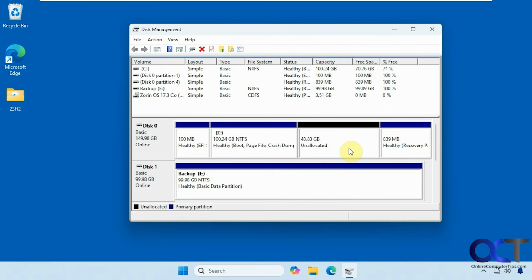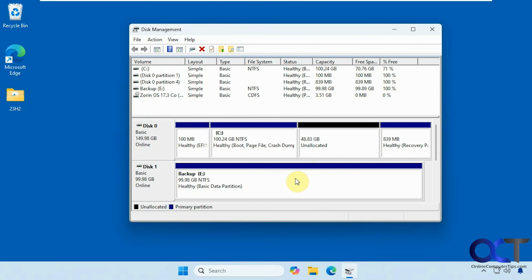Okay, so now that we have this done, we have our ISO file downloaded from the Zorin website. I'll put a link in the description for that. Once you download the ISO file, you're going to need to create a bootable flash drive or CD if you still have a CD player, so that you can boot your computer with the Zorin ISO file. You could use a tool like Rufus or Ventoy, and there's a bunch of other USB creating apps you could use to make a bootable flash drive. You can't just copy it to a flash drive and expect it to work. You need to make a bootable flash drive with it. I'll put some links in the description on how you could do that, so you could check out some videos if you've never done it before.